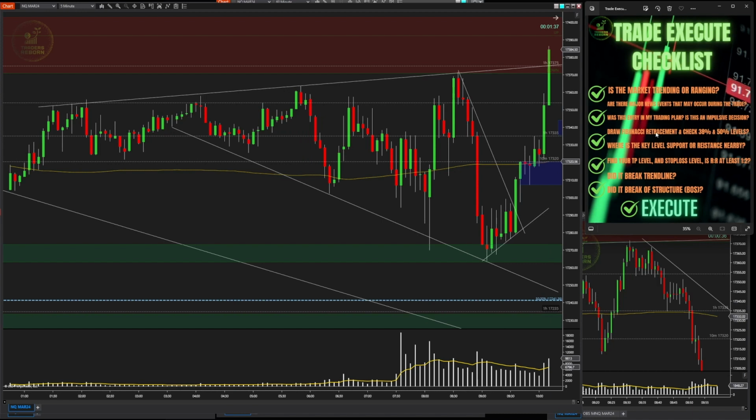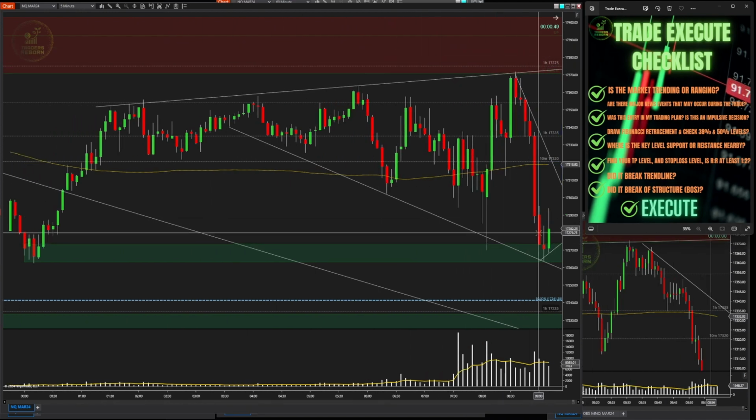And then you draw your Fibonacci retracement or whatever indicator you want. This part is basically whatever indicator or confluence you use, whatever trader you are. I use Fibonacci, or a trend line. I would look for another confluence in the area to confirm my trade. Then you look for where the key level of support or resistance is nearby. This is also important. You need to know where you're heading for your profit taking, how far it is, and whether there's anything stopping you along the way. As you can see, this whole area here is my supply, this is my demand.